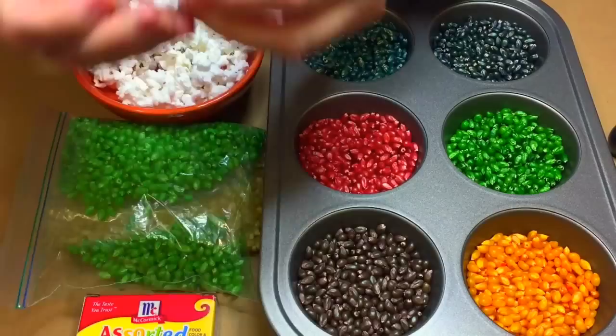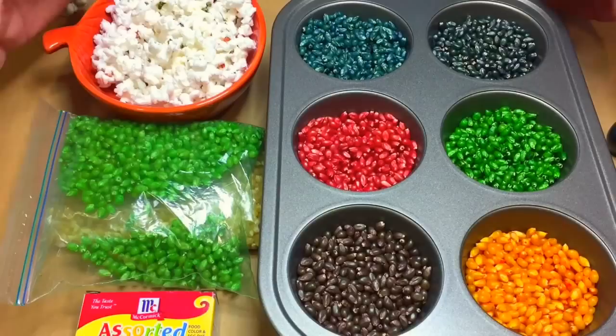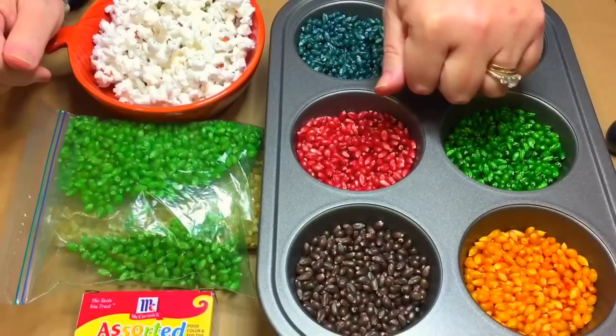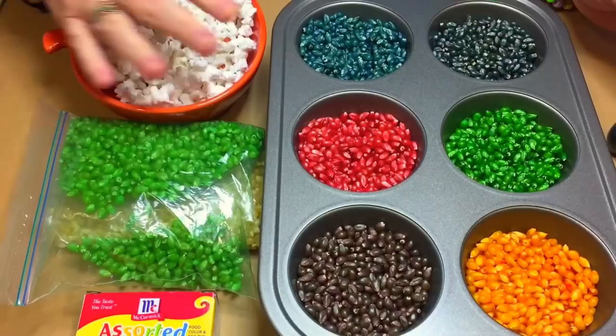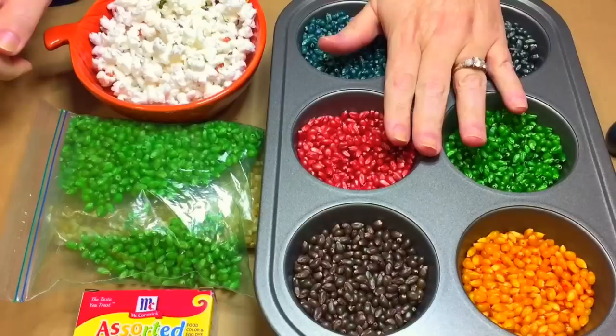If you want to make colored popcorn, all you need to do is put plain popcorn seeds — about half a cup — into a brown paper bag. Then add about three to four drops of oil and some food coloring into the bag, give it a little shake, then roll the bag down two or three times and stick it in the microwave for about two to two and a half minutes. That should give some color to the popcorn itself. The children still enjoy the popcorn popped as it is with a little sprinkle of color in it.